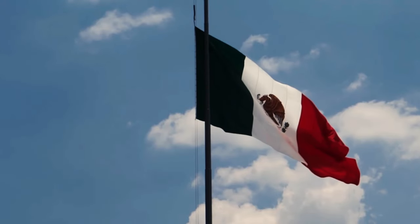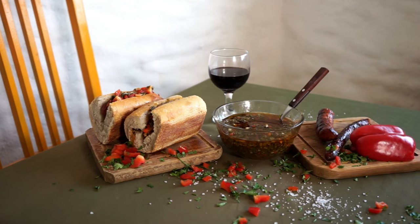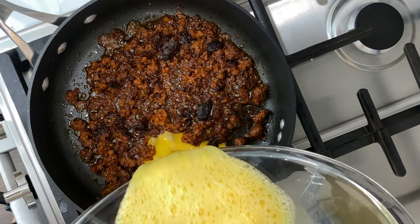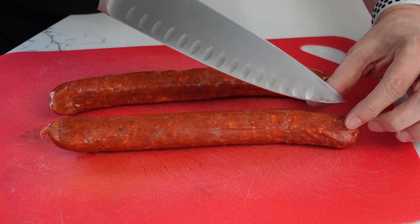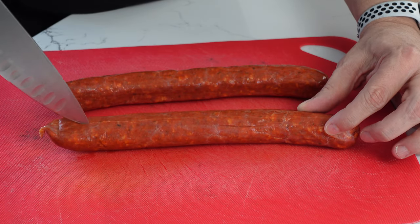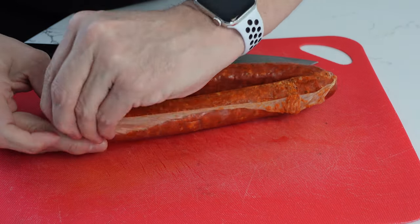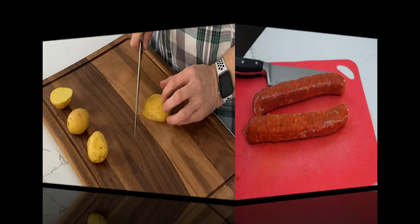Chorizo is fairly common, but I think linguiça is a bit less well known. While chorizo's roots are in Spain, the Mexican version is a bit different — most commonly found in an inedible casing that is removed, allowing the sausage to crumble. This makes it ideal for combining with other ingredients like eggs. Linguiça is Portuguese in origin and is similar to the Spanish version of chorizo — either smoked or cured in a natural edible casing and typically does not require additional cooking.